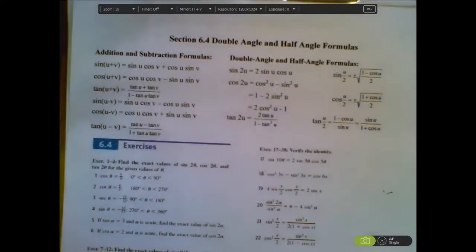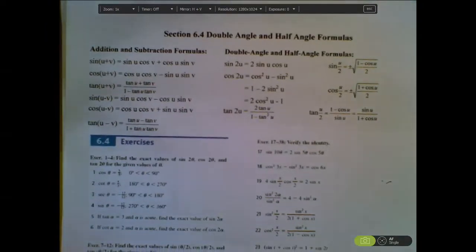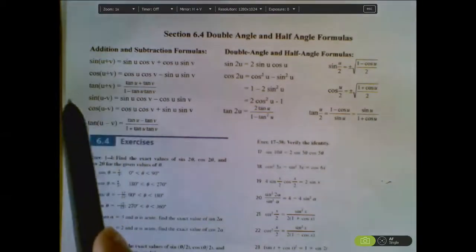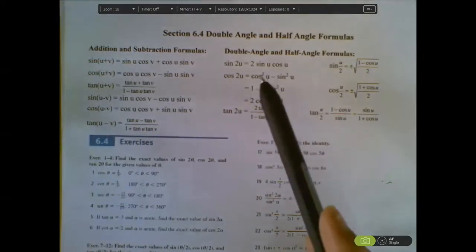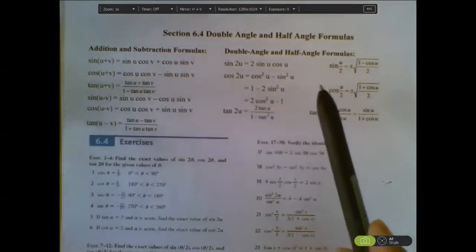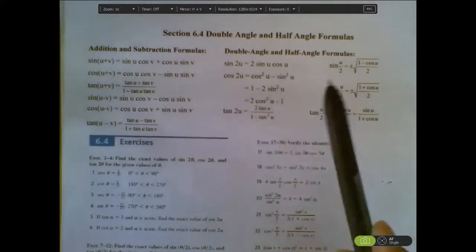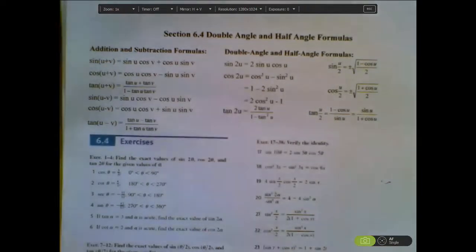And on the test, when a problem says find an exact value, there may be several ways to do the problem. You may be able to write the angle we're talking about as a sum or difference of angles that we do have memorized on the unit circle, or you may recognize it as, hey, that's half of something I have memorized, or double something I have memorized. So all of these formulas at the top are to help you find exact values that you couldn't find otherwise.